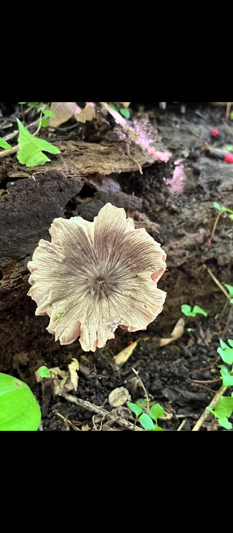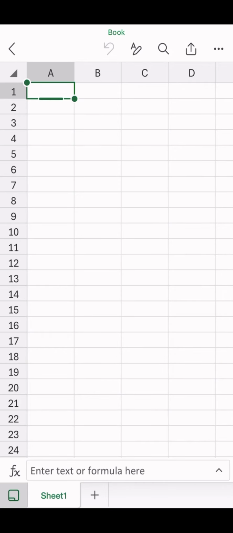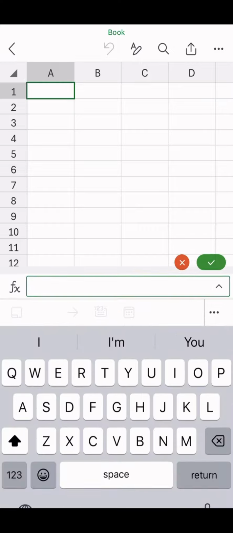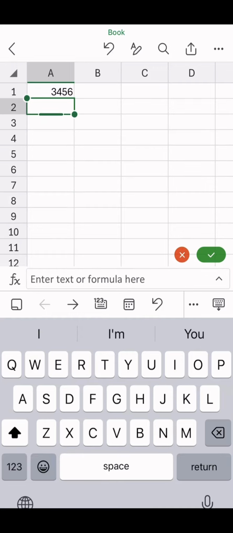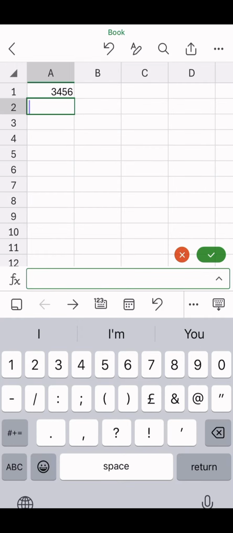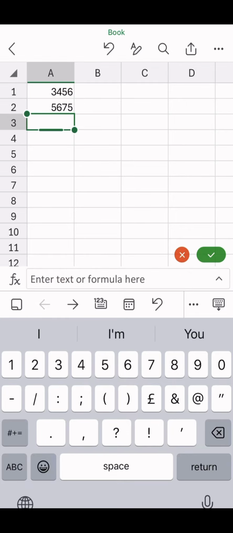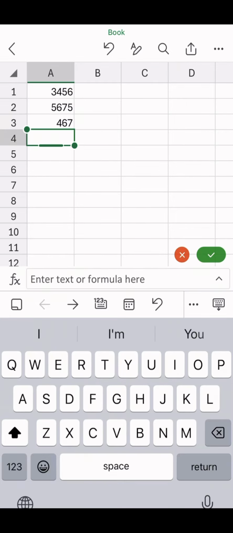Hi everybody, here's an easy example to use to overcome Microsoft spill error when using the add feature in Excel. I've created a simple Excel spreadsheet and I'm just going to add some random numbers so we can add them together the way we normally do and actually see the spill happen.